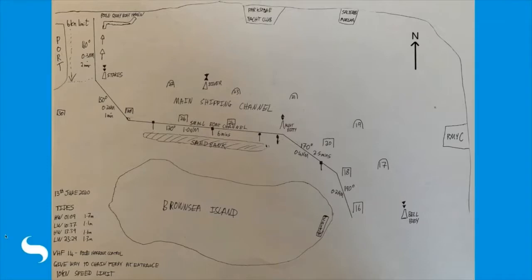My artwork is not impressive, so apologies for that. But this is what I would call a very standard interpretation of the information we saw on the chart. We were starting up here. I've got my 6-knot speed limit, and I've got bearing and distance. I've personally chosen to put time on here as well. If you have a GPS on board with a log feature, you can use its distance tracking, and that's obviously a bit more accurate than sitting there looking at your watch counting. But I like to keep the time there, so it tells me roughly how long I expect it to go. And not all the boats you use at level 2, especially in the Sea Cadets, have built-in GPS and chart plotters.